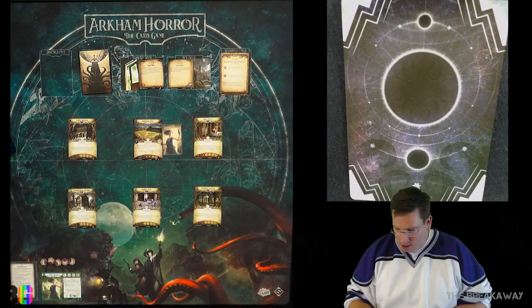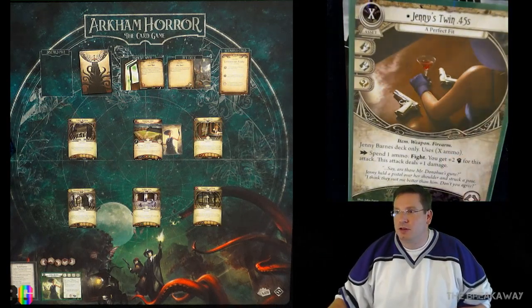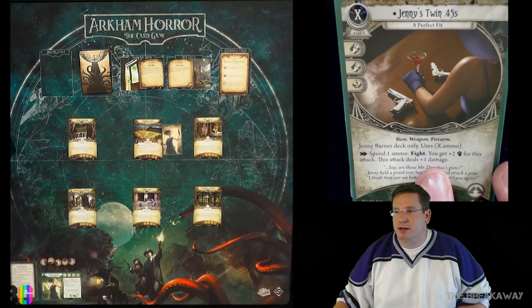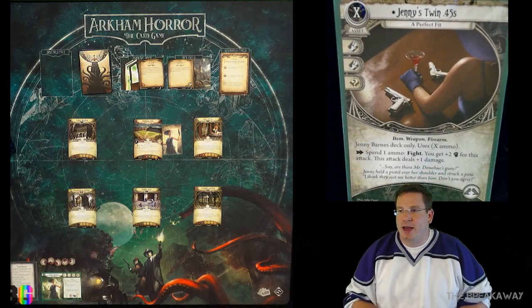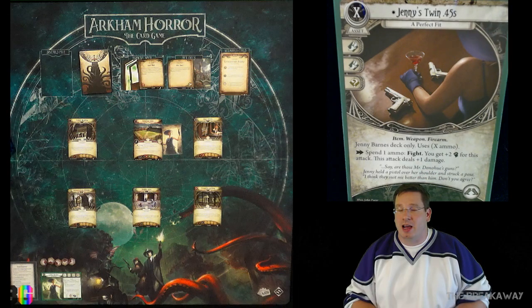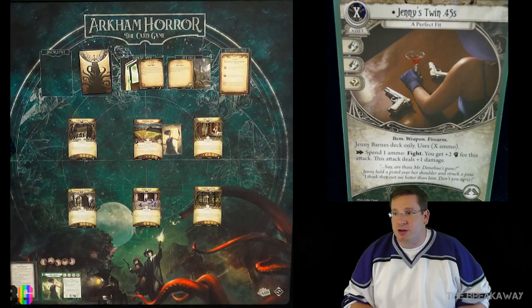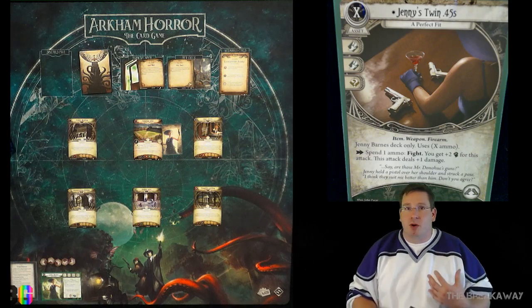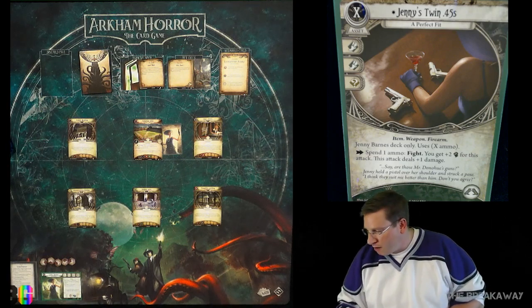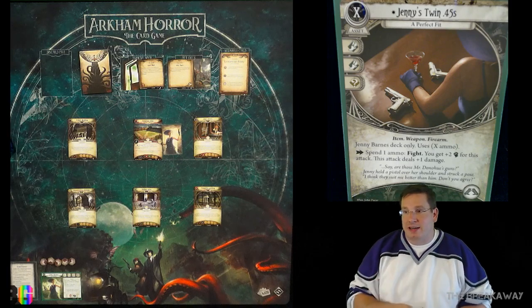So first off, we have Jenny's signature card, her weapon that comes with her, Jenny's Twin .45s. This one's neat in that you get to pay however many assets you want, and that's how much ammo you get on it. So if you're stuck on resources and you really need to get into a fight, or you think you're going to get into many fights, then you can spend, say, 6 resources and you're going to get 6 ammo. The only thing is it does take up both hand slots for just an okay damage effect.